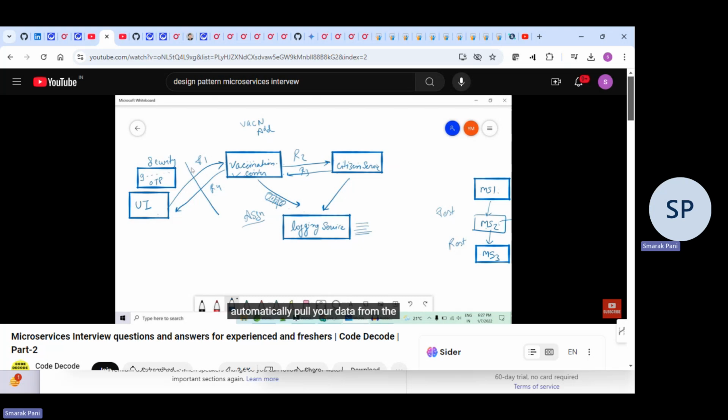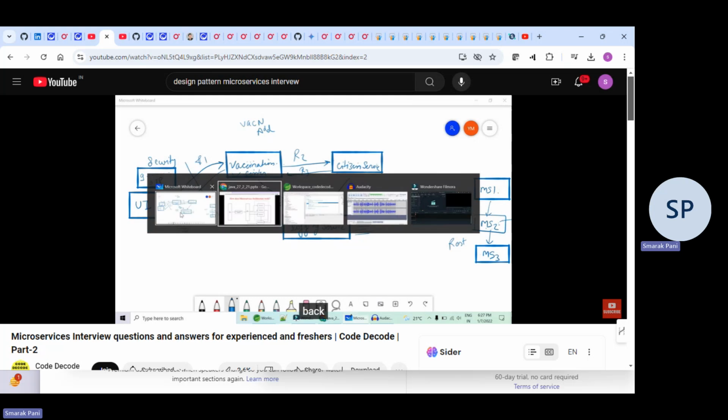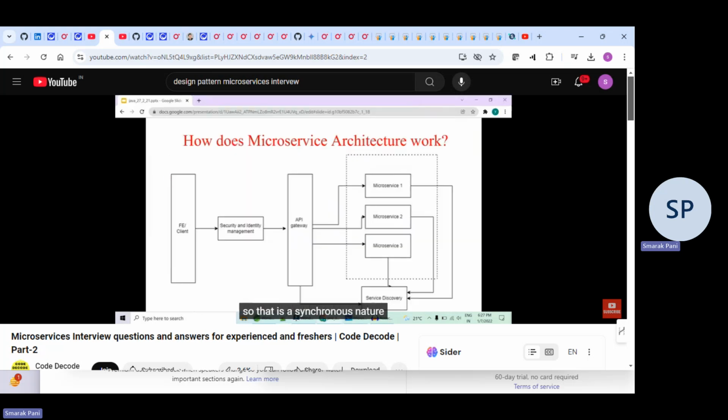The logger service will automatically pull your data from the queue, log it into its logger, and it doesn't want your response back. Till then, when you get back and say that I'm done, all the 3 messages are logged into your logger, by that time your user has been given its response long back. So that is asynchronous nature.